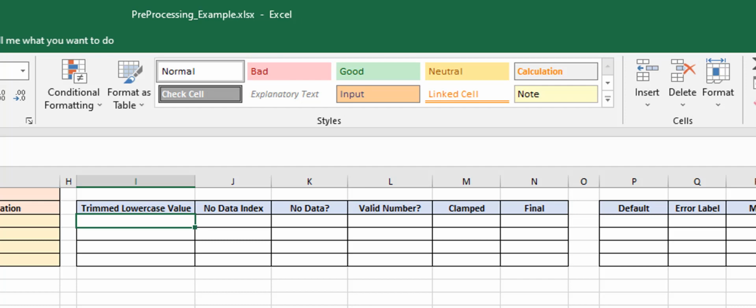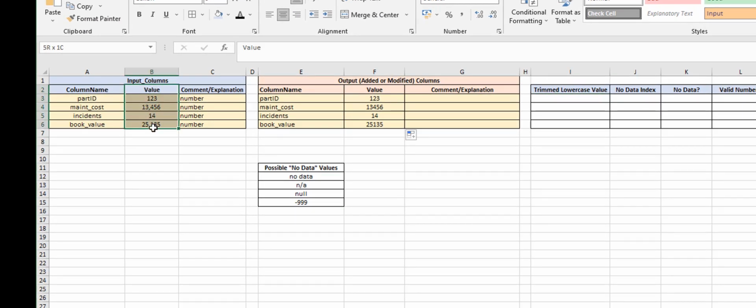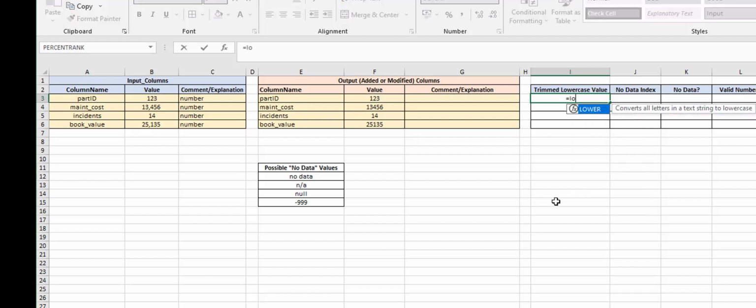So the first thing I want to do, remember in this row over here is where my raw data value is going to come in. If you are working in the ICC template or in a DMS file, these column headers will look different, but the principles that I'm going to demonstrate to you here are the same. Okay, so the first thing I'm going to do is I'm going to take this value over here and I'm going to convert it to a lowercase value and a trimmed value so that any blank spaces are removed. So I'm going to say equal lowercase, right? And I'm going to say of the trimmed value that is in here.